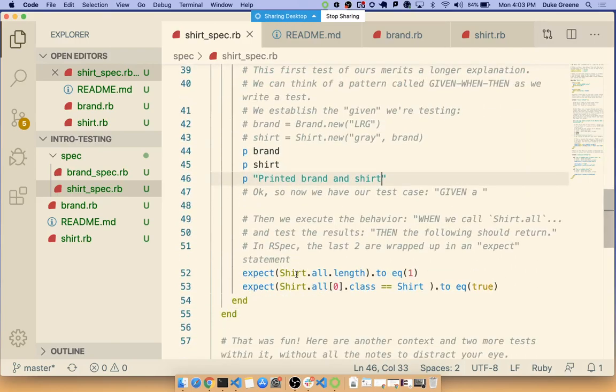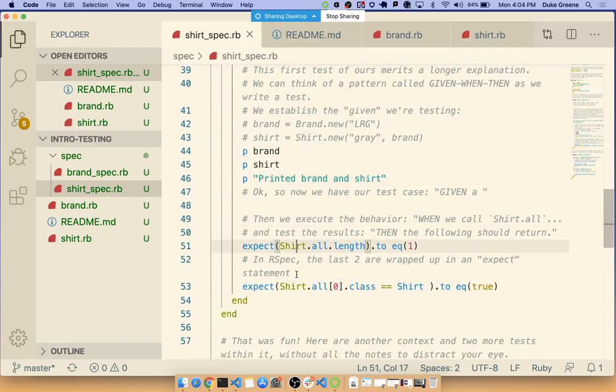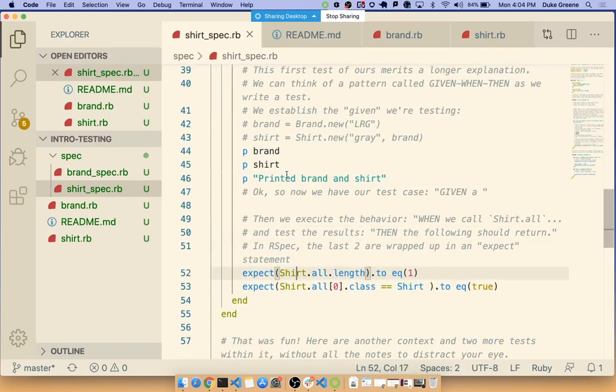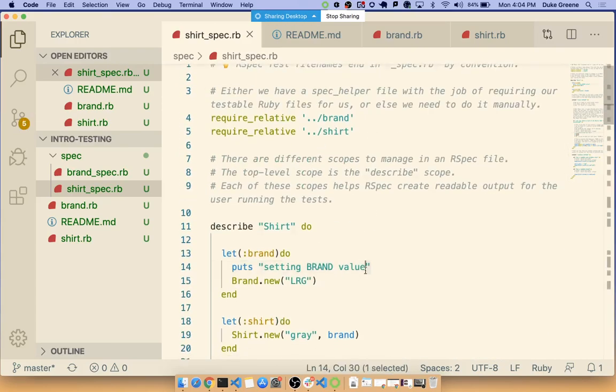So what if I did this? What if I said printing brand and shirt? Oops, goodness, not like that. Let's bring this up. I'll say printing brand and shirt, and then we'll say P brand, P shirt, right? And I'm also going to do this on the shirt.